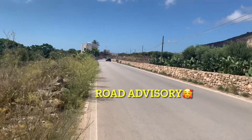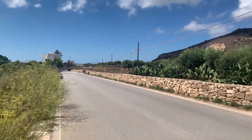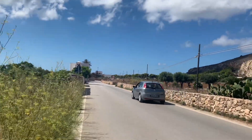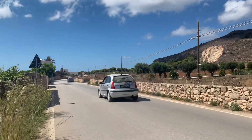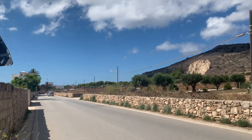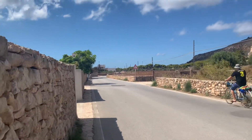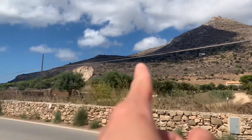My dad said all the time: if you walk along the street, you need to walk opposite the road — facing the cars. You need to walk at the side so that you know what's going on, because if you walk that way and the car is behind you, you don't know what's happening behind your back. At least if a car is approaching, you'll know if it's coming your way. So I nearly always choose to walk that way.